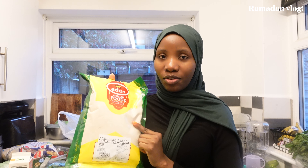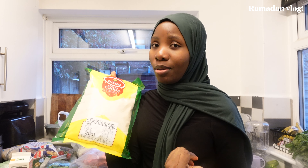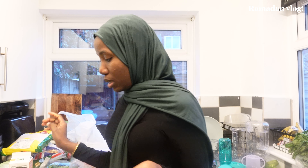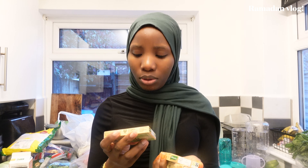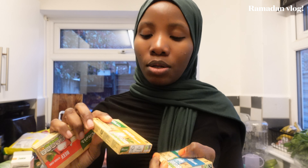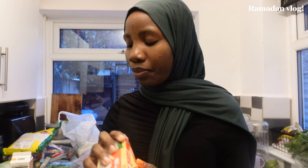I have never made amala since I moved to Manchester — in my entire life I've probably made it fewer than five times and I've never bought it. So for me to buy yam flour, I am very serious. A friend normally makes it for me when she comes over. I want to make amala with ewedu but I'll wait until I need to cook it to buy fresh ewedu leaves. I also got no-pot stock cubes — the fish, chicken, and beef versions.